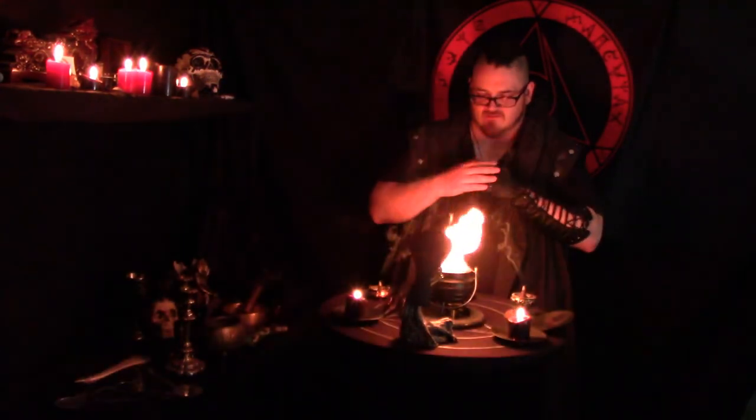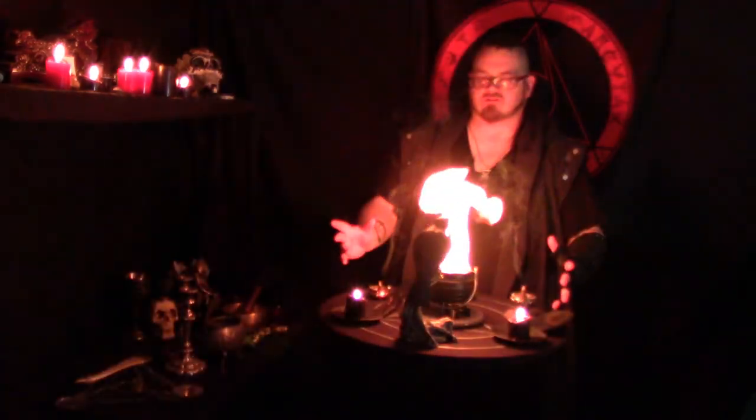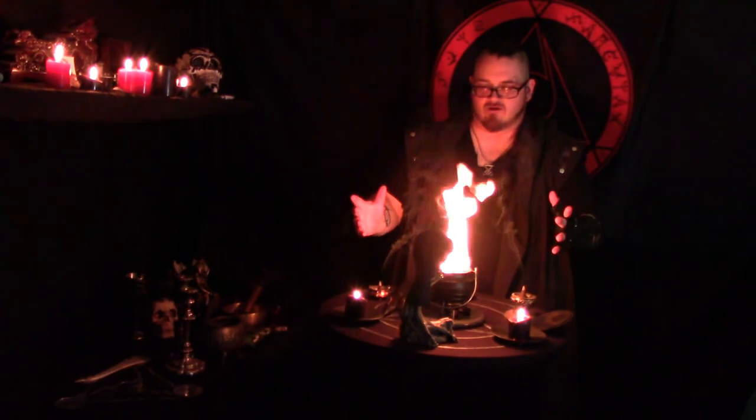Malphas and Marbas, I thank you for your time. I thank you for your consideration. This incense is for you. This flame is for you. Yes, I see you now. Rake the fire as large as you wish. Show them your power. Marbas and Malphas, yes.